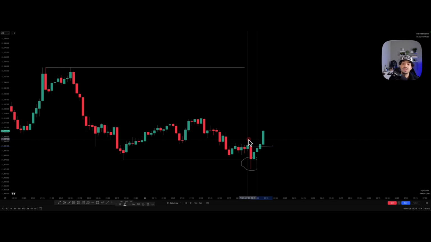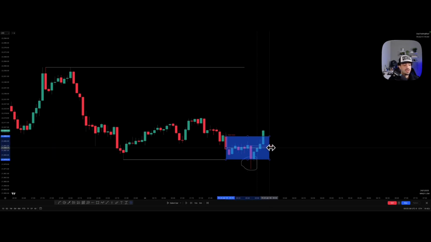So for me, a change in the state of delivery, I use 3 down close candles. So here we have 1, 2, and this large one is 3. So I wait for price to close above these down close candles right here, and you can see this candle trades higher and closes above them. So once we change the state of delivery, what do we know? Order blocks which change the state of delivery are very sensitive. So you can see we have a buy side liquidity target right here, and we are bullish on this market.